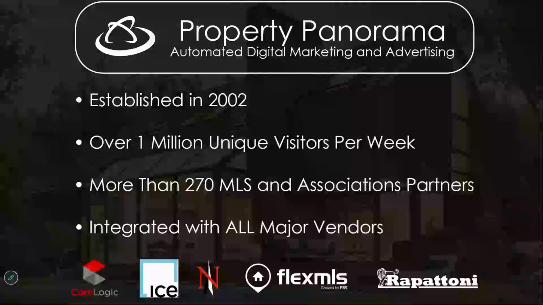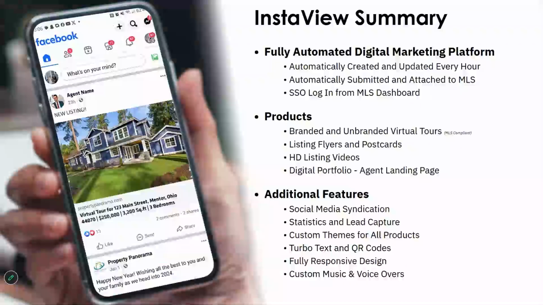So we were established back in 2002, and we do have integrations with more than 270 MLS associations. This does lead to over 1 million unique visitors per week to our site. And we are putting together digital marketing solutions and tools designed to help advertise your listings and your brand online. Ever since we've been in the industry, our mission statement has been very simple, and that's to connect consumers directly to the listing agent. But the reason that you're all here are the tools that are available to you.